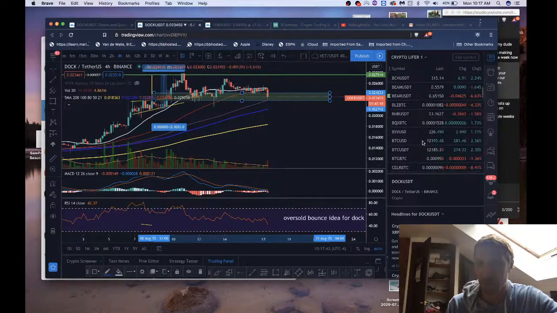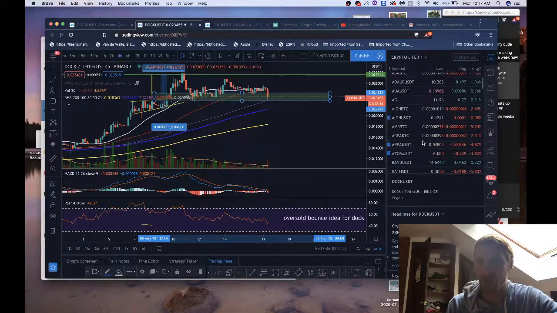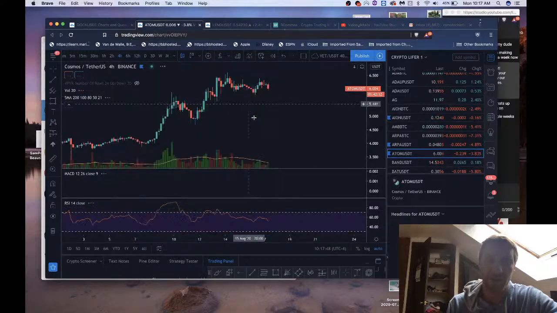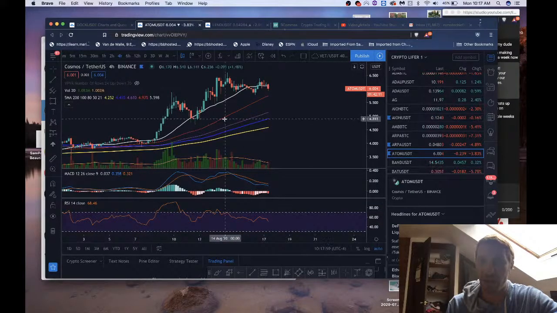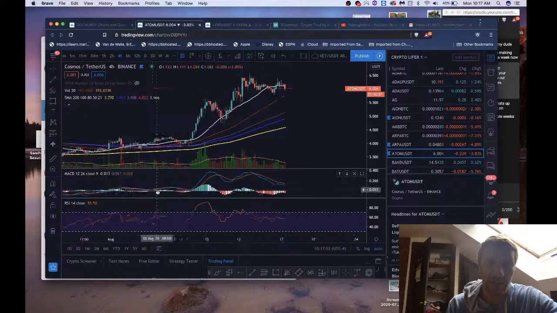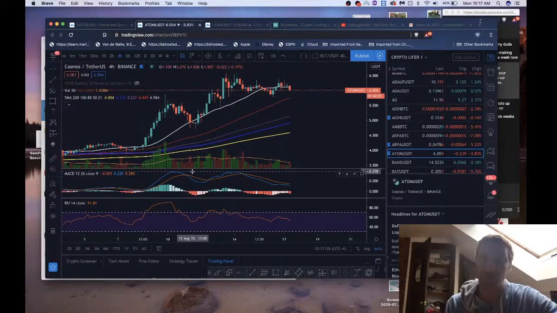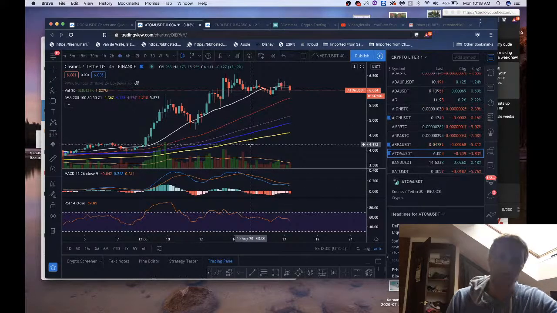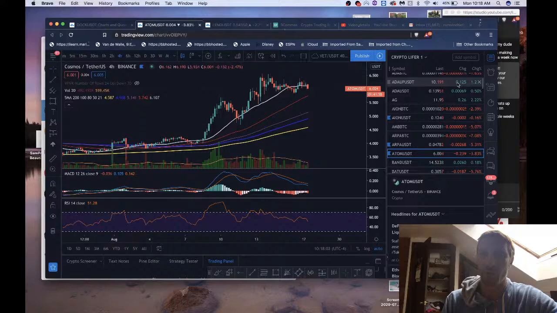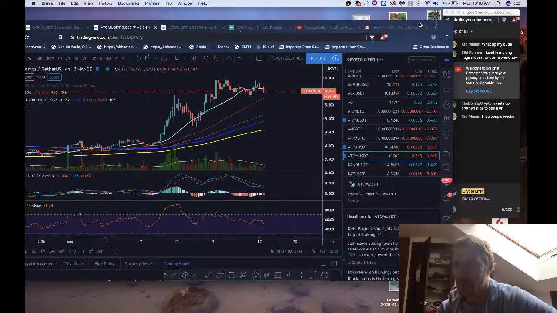Now, if Bitcoin hadn't played games, a lot of these coins would have gone up really, really big. And Atom, recently I looked at a $3.99 buy into Atom. It just made sense to me. Look, we had a MACD cross coming. It was right here. Again, I really buy on this blue line approaching the red line. I make it really simple. I do the same things over and over again. I go through all these coins and look for a coin that gives me the best potential to make some money.